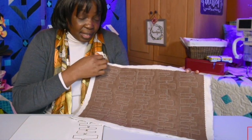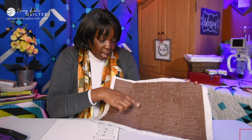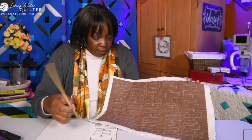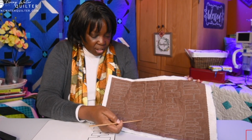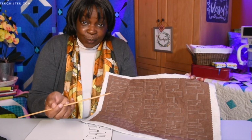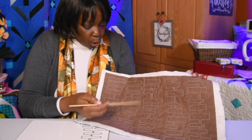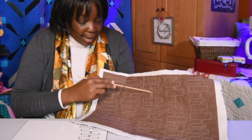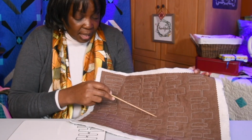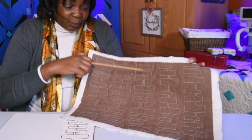This is the design. It's done one column at a time, and the width of these different sections are up to you. You can make them as small or as large as you want. You can stack them to all be exactly the same, or you can vary it. It's really up to you. Let's see how this is done.